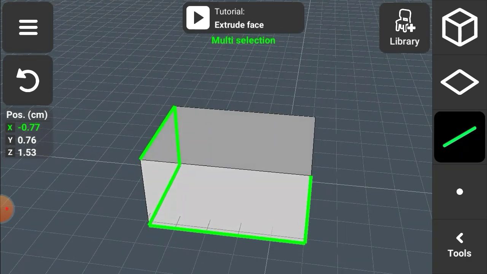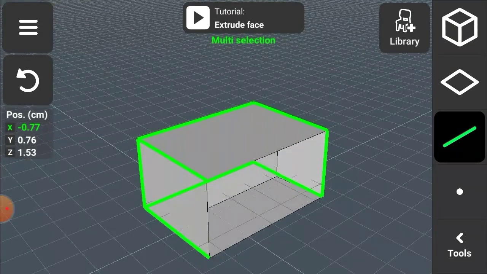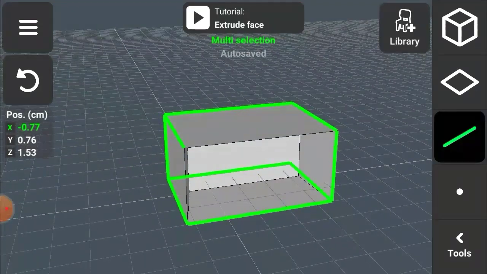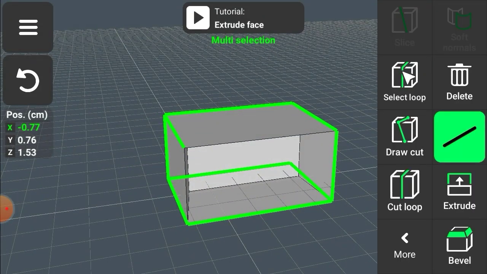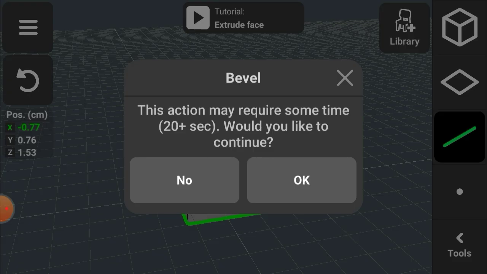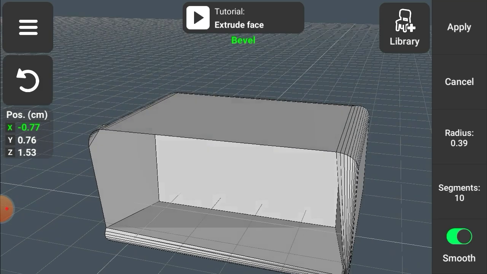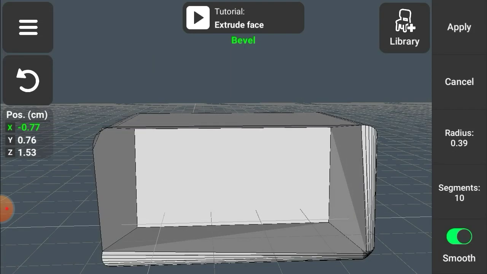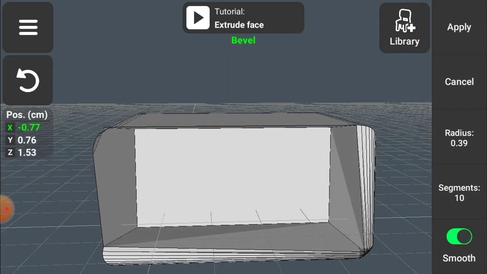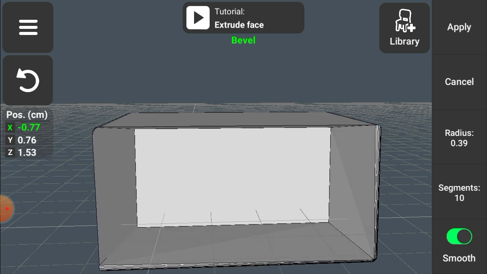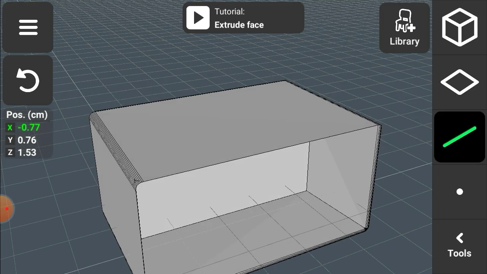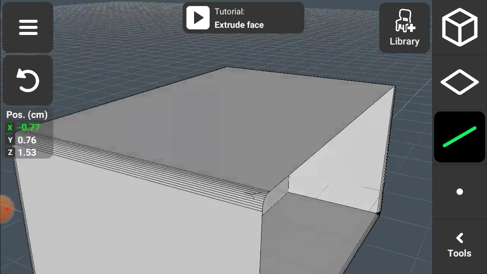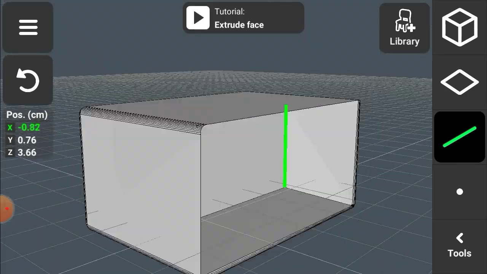You can orbit around your screen, select one, and after selecting all, I'll go into the bevel tool. So I click on bevel, okay, and it's going to take a while. Look at it, it's actually pulling out, so I will try to reduce the radius, and the segment is actually 10, so I'll reduce it to something okay. I think that is okay, giving me that kind of look, because now it is no more boring. There are rounded shapes despite being a cube. I think this is okay.